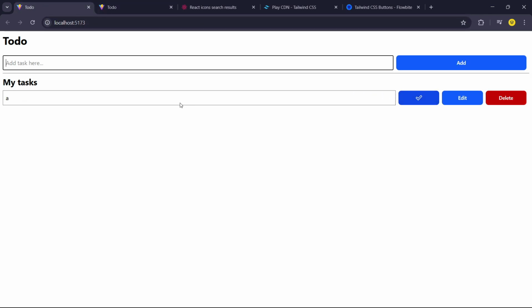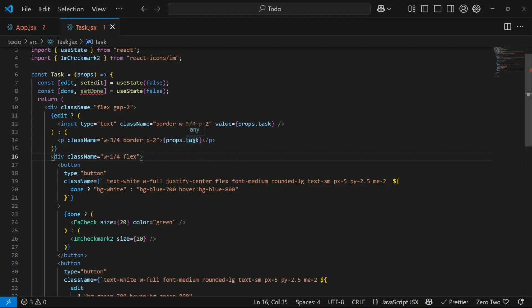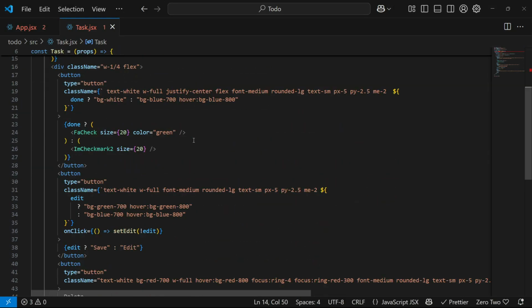This is what I showed you in the demo, so this is our desired output. If I click on it, the background should turn white and the tick should be green, right? It's not happening. Let's first fix this because it is simple and straightforward.